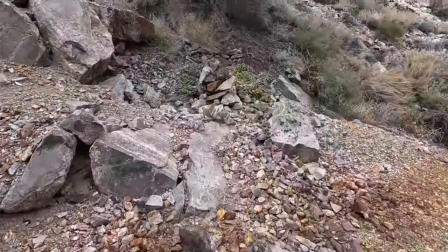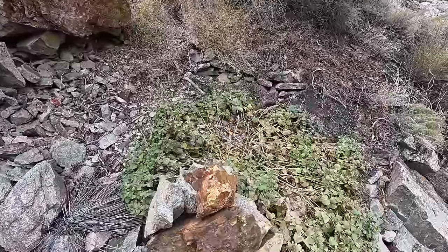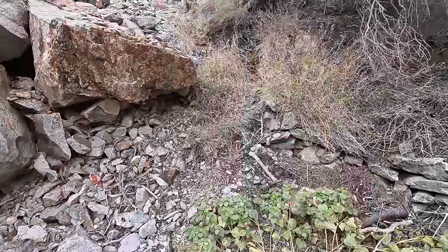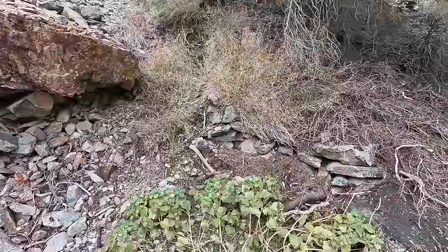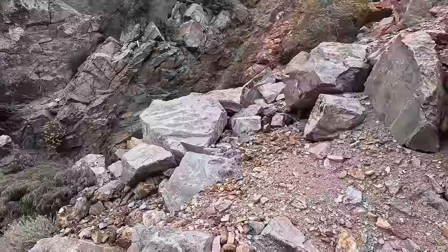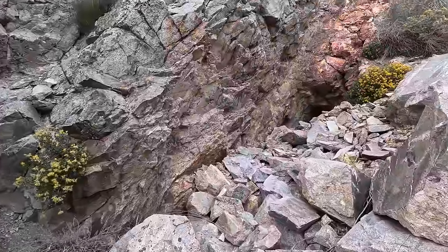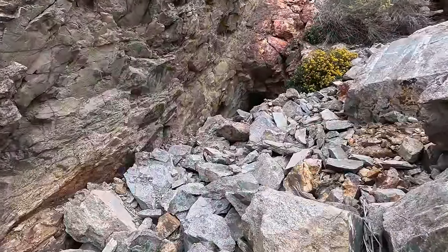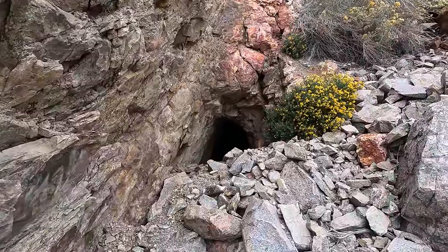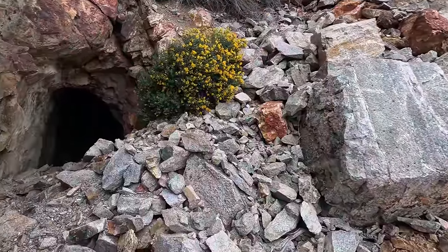Alright. So yeah, there's definitely an open portal there. Got this stacked cairn, and there's even a stacked rock wall on this side. But whatever used to be here, you can't really tell now because it's overgrown and lots of big rocks in the way. But hopefully there's more cool stuff to find, like that pick. And who knows what else there might be in here. Oh yeah, I think that thing goes in a ways. Oh, I'm so excited. I don't know when the last time a human stepped foot in here.